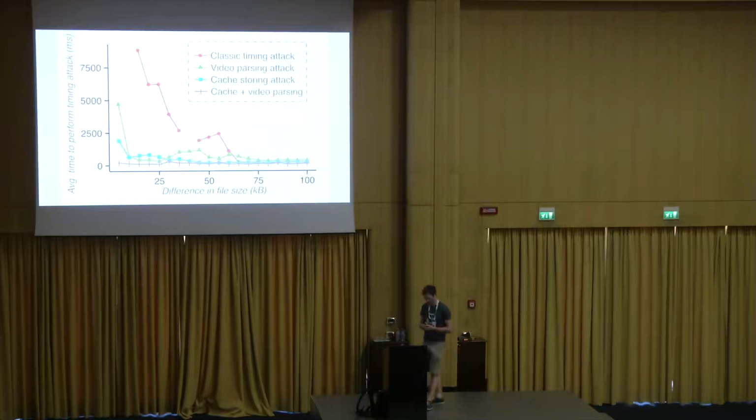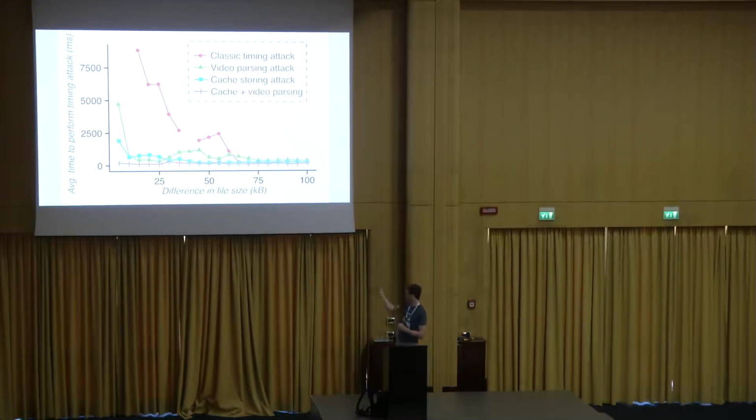So how well do these attacks perform? We did some experiments where we measured the average time it took to differentiate between two files, and the difference of those two files in kilobytes is on the x-axis. For these classic time attacks, you can see that for resources smaller than 15 kilobytes, it was not possible to differentiate between these two files. And also here, where the difference in file size was 40 kilobytes, you can see that this point is missing. Most likely that was because there was a small network interruption on our university network, which made this attack simply fail.